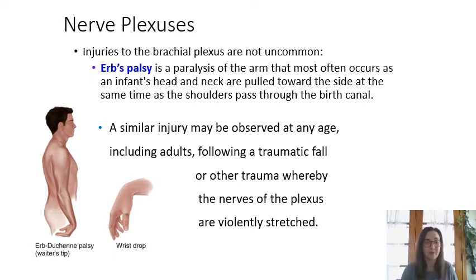Okay. A brief note on what a palsy is. So, a palsy is when you've got an injury to a nerve. So, Erb's palsy is when there's been damage to the brachial plexus. So this brachial plexus injury can happen a lot of times during childbirth. As a baby is being delivered, sometimes the head and the neck are pulled in such a way that you do damage to this brachial plexus, and that can result in Erb's palsy, which is pictured here in this slide. This can happen in adults as well if there's any kind of damage to that brachial plexus.